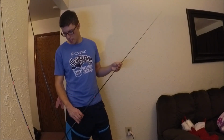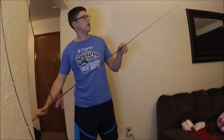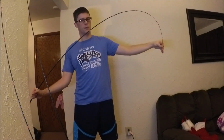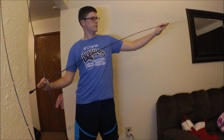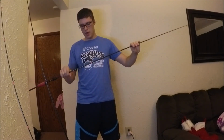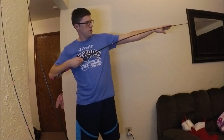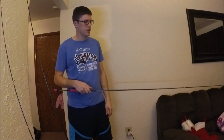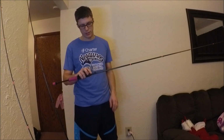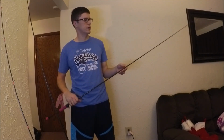And this rod, I mean, it's plenty sensitive. It does have a nice light tip on here, and then it goes into a pretty decently solid backbone. I mean, it'll still open up, given a little bit of pressure. But I use this with 7-pound fluorocarbon, and it's got a lot of muscle. I can still steer fish away, and it's soft enough that I could use the smaller crankbaits for bluegill and stuff like that.